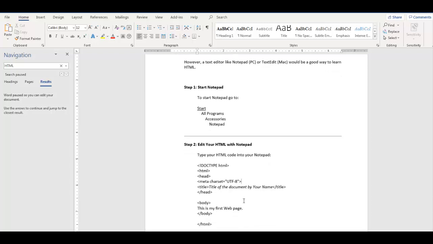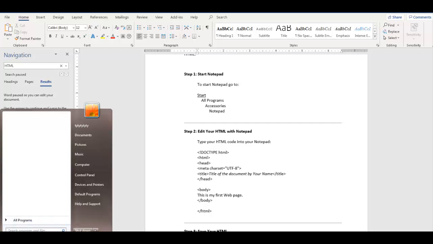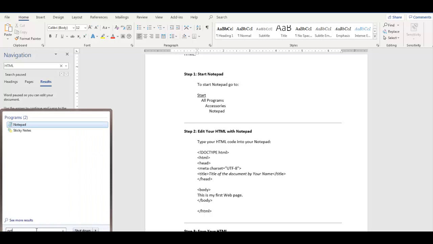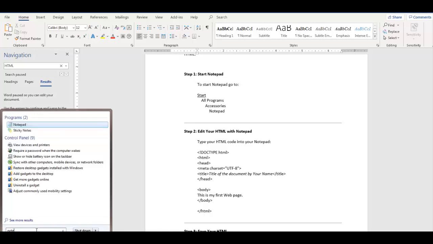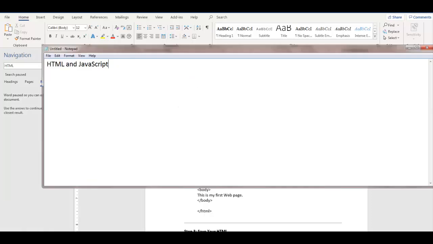So here we go. I'm going to use Notepad for the Windows system. Because I'm using Windows 7, it may look different. You may have Windows 10 and your start area looks different. All you have to do is just type Notepad, then press enter. It'll give you Notepad just like that.